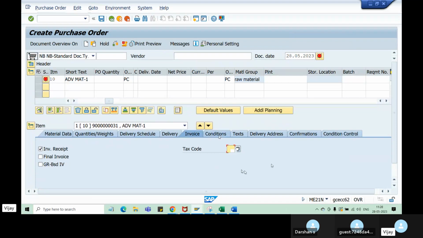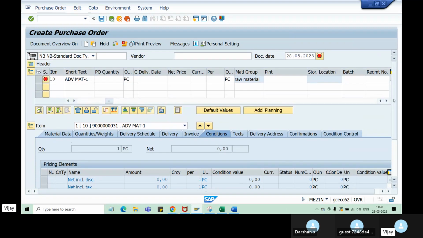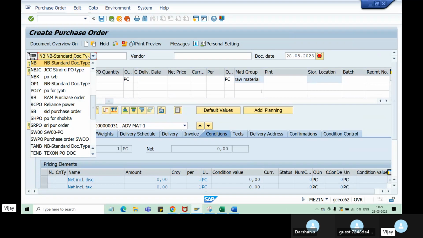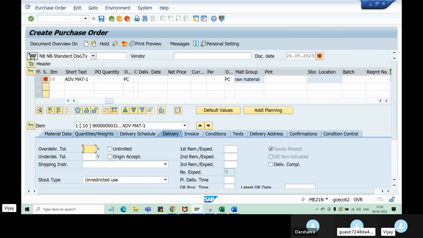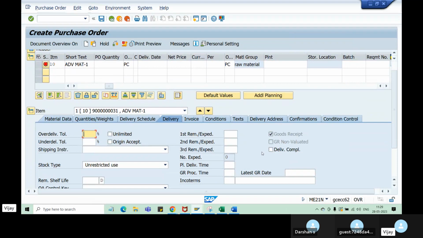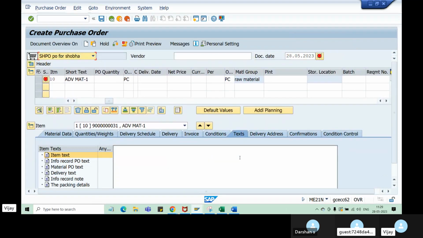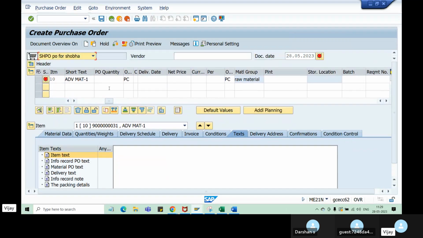All these field selections, layout selection, screen selection depend on the document type. Whenever you select the document type, just observe all the fields here. If I change the document type, some fields will change. The fields reflecting on the screen are mandatory for all businesses, but if you go inside, some fields will change. This screen modification, display, hide or optional, everything depends on document type.